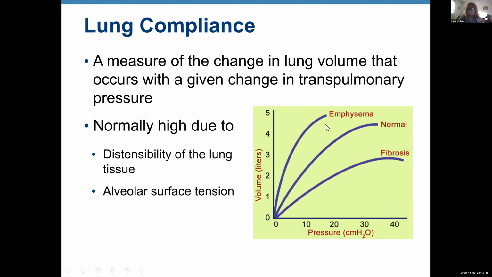So emphysema, for example, you can stretch it, but emphysema is loss of elastic fibers, right? So here you have a lot of fibrous protein, and here you're losing elastic fiber. With emphysema, you can stretch it easily, but it doesn't recoil back as fast as normal tissue, right? So lung compliance tells you that your lungs need to be healthy. They need a perfect amount of connective and elastic tissue, so they can stretch and recoil back, right?